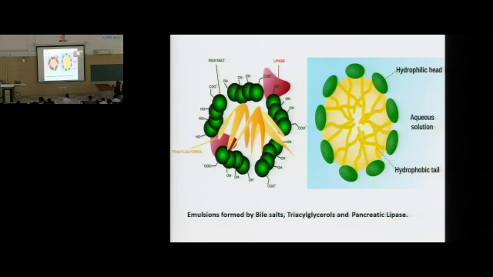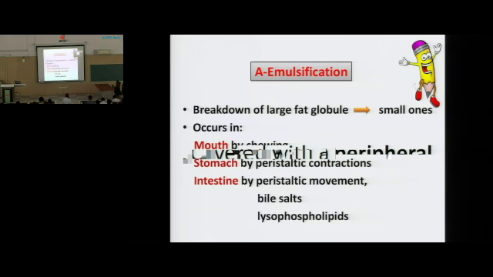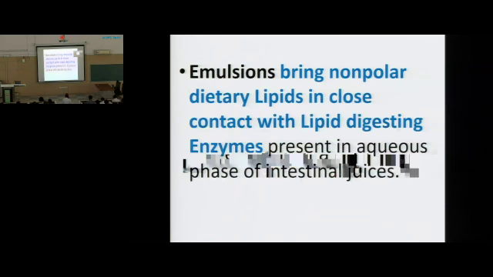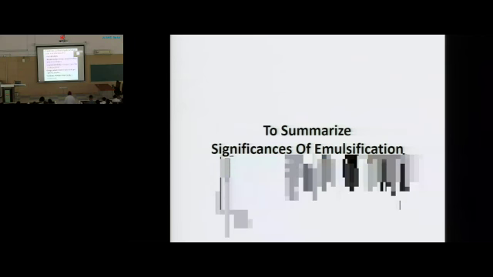This again you can see is the triacylglycerol which is to be digested, and it is presented and brought. So amphipathic lipids, bile salts or phospholipids, all of them are facilitating emulsification and forming the emulsion, bringing the enzymes closer, and now these enzymes are ready for action on the ester linkages which are present.